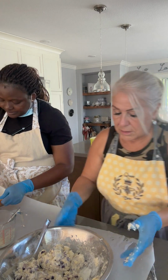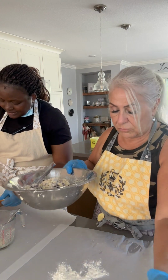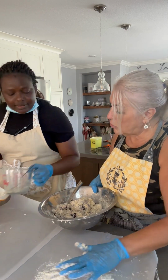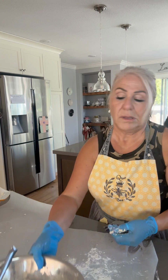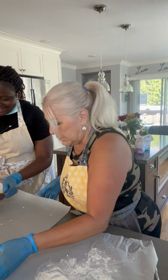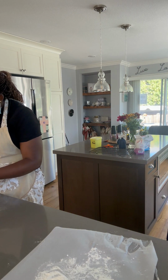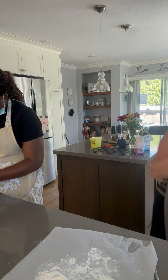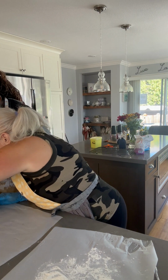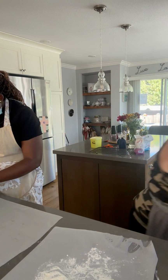And then what I'm gonna do, while you're doing that, getting it ready, I'm gonna dump some flour on my paper. And you know why I use this paper? Because I'm a messy cook. Here, let me just move this for you. And you can use this. I'm not getting it at all. Yeah, you're doing pretty good. You just want a little bit of this. So let me give you a little bit more liquid.